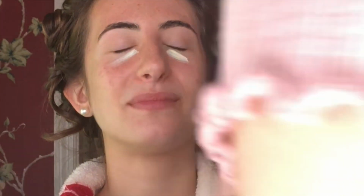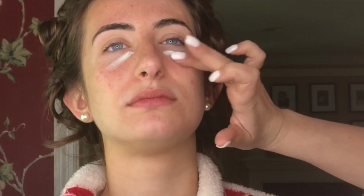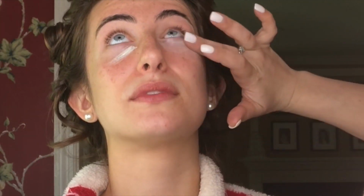I'm gonna get right into it. I start with some moisturizer. I didn't show that, but this is just the eye cream. This is Kiehl's avocado eye cream. I love it. It's amazing.